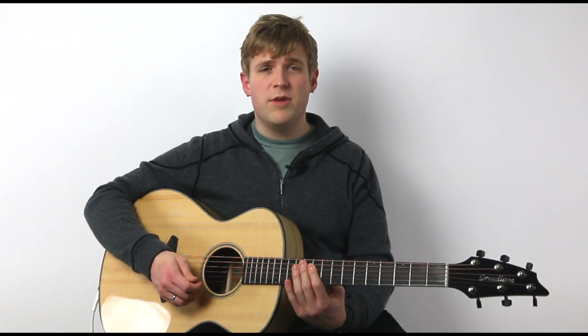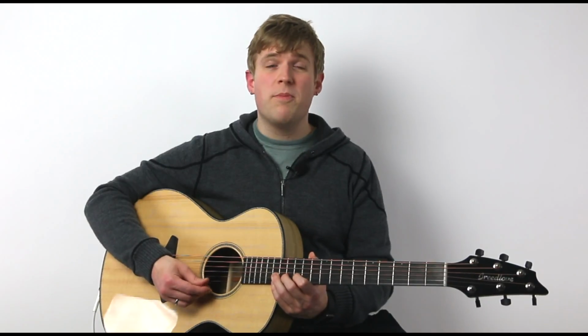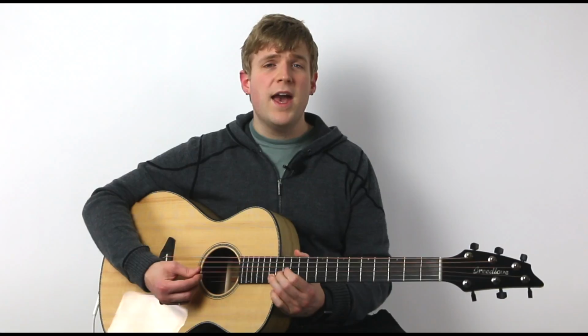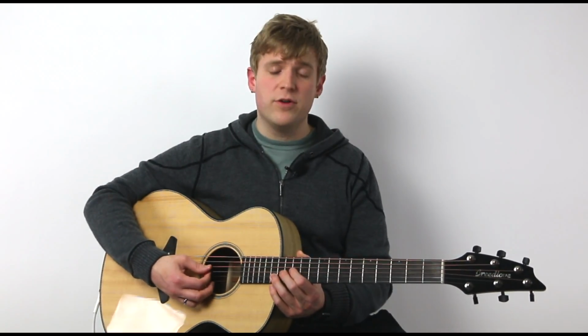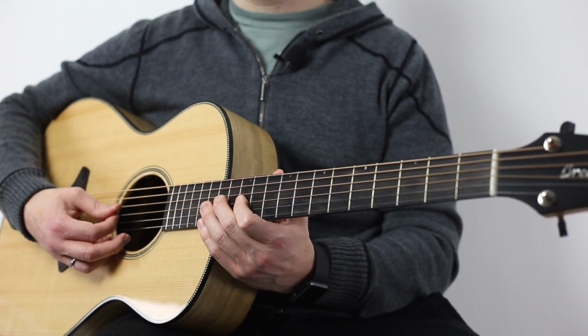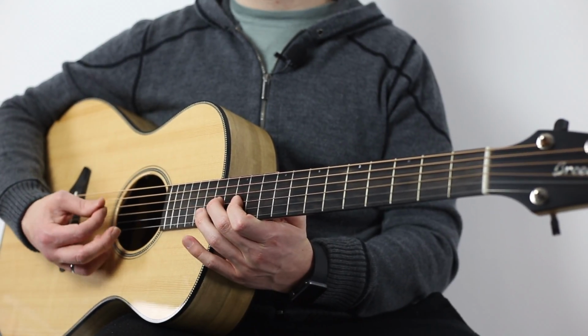The way we want to get started improvising is to take those scales and just make up some little 3-note patterns that you like, like this one, and then try playing it along with the backing track. Remember that for the G minor chord, you move your pattern down to the 10th fret. So you can play this little pattern over the first few chords, E minor, A minor 7, and so forth.